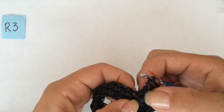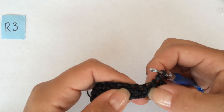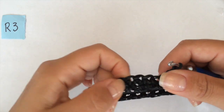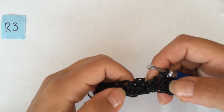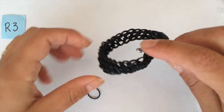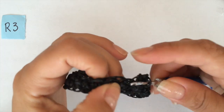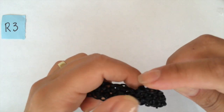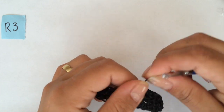So I'm back at my slip knot here, you can see it. I'm gonna go one stitch over. I actually just needed 29 bands, sorry. I'm going to just stretch this out and you're gonna see the little cap band is right here. I'm just gonna go one stitch over and do a slip knot to tie it closed. So I'm gonna bring it through all of the loops and grab the end and tie it closed. And your little strap is done.